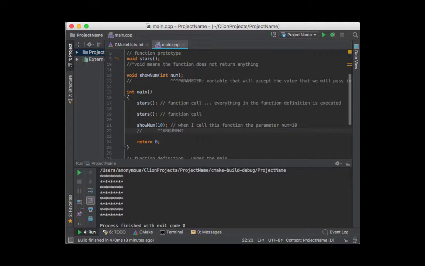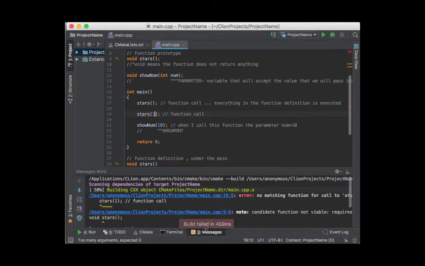That kind of stuff. So basically, let me try this. This stars function here did not have any parameters, right? And I'm going to try to give it an argument, and automatically you're going to see that it tells you too many arguments, right? So if you don't know what an argument is, you can look at this all day and you're not going to understand what it is.